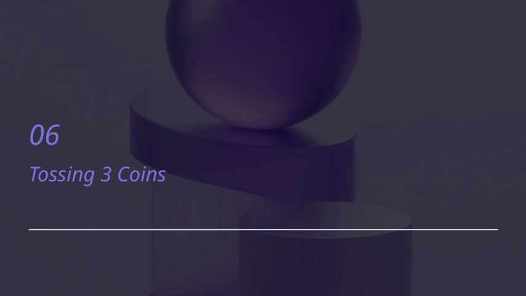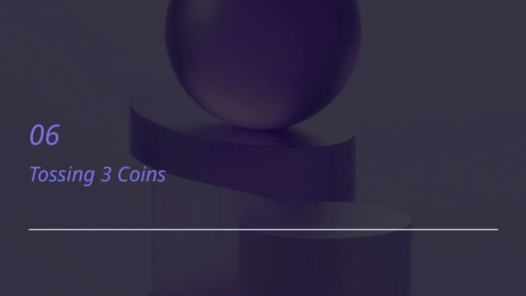When we flip three coins, each coin has two possible outcomes, heads or tails. The key point here is that the total number of possible outcomes increases as we add more coins. Specifically, with three coins, there are 8 possible outcomes like HHH, HHT, HTH, HTT, THH, THT, TTH, and TTT. This example helps us understand how probabilities are distributed across different outcomes. It also highlights the importance of understanding all possible outcomes when calculating probabilities in more complex situations.